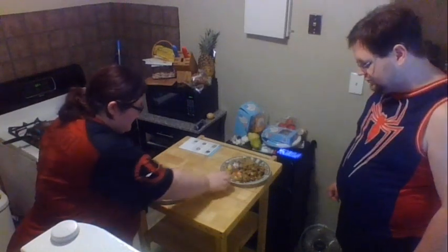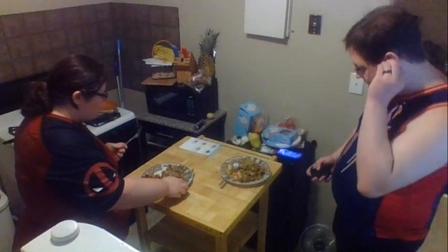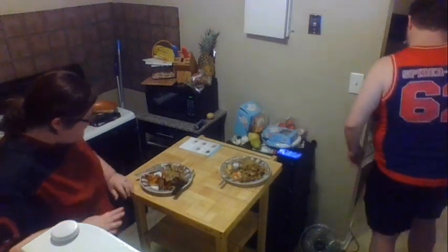That should be just about it for us. We're going to taste this really quick. Go right ahead. Try that apple. Let me see what you think. I don't think the food is as hot as you. You go on ahead. I just took a bite of the potato. It's really crispy and cheesy on the outside and perfectly flavored with a very beautiful creamy center to it too. It's awesome.